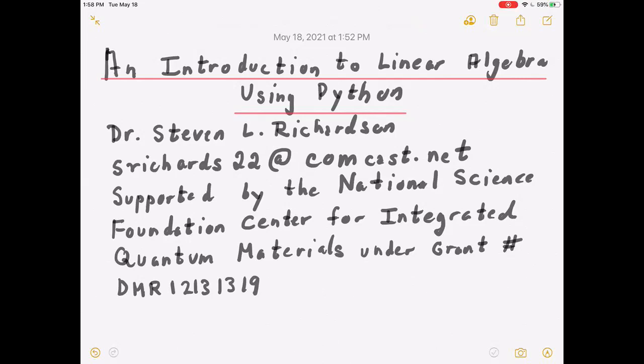So just some philosophical issues about this course. This course is intended for an audience of sophomore, junior level undergraduates who have no experience with either linear algebra nor Python. The purpose of this course is to show you that linear algebra is an extremely important topic that has broad applications in a number of fields: computational science, computational engineering, machine learning, artificial intelligence, and quantum computing.